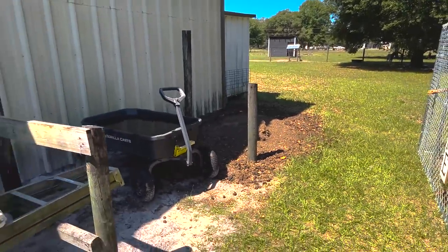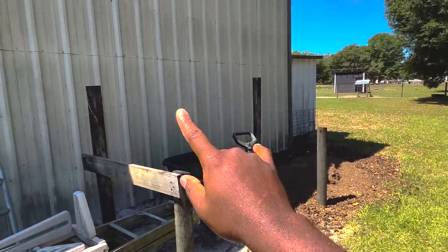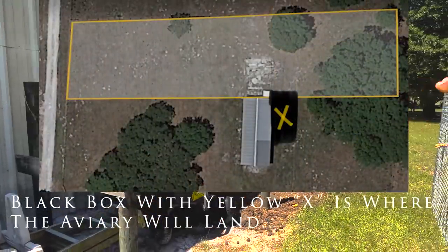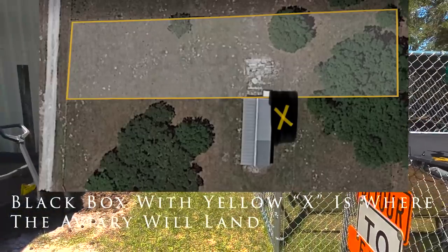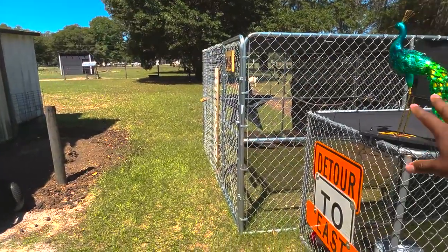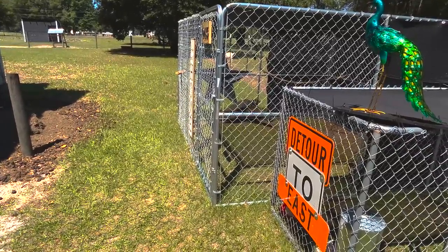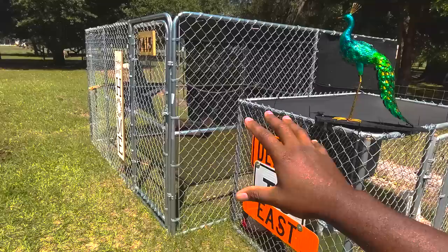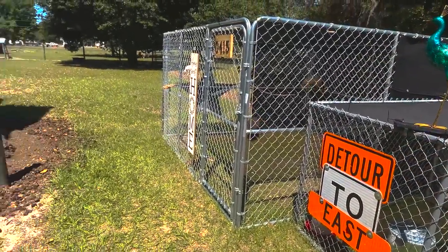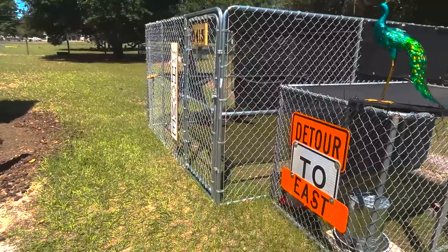So it's gonna be a 12 by 20, and I'm kind of gonna cheat. So I'm gonna put it back up against the wall of the shop right here. So it's gonna be a rectangle. It's gonna go out that way. On the screen right now, there should be an overview of what we're gonna be doing today. And off of the 12 by 20, we're gonna place their current coop. So it's kind of gonna make like a very small L. So they'll have their current coop, AKA Graceland, where they're currently in, in addition to the 12 by 20 aviary that's gonna be attached to it, giving them way more space.